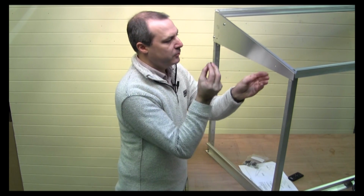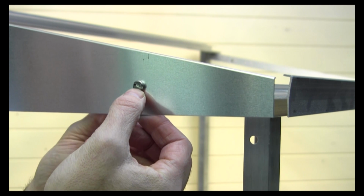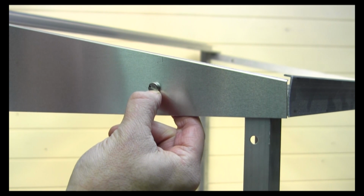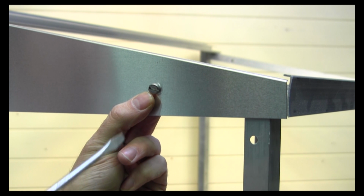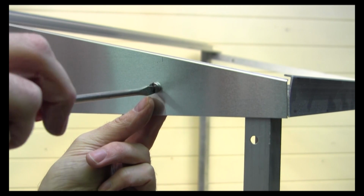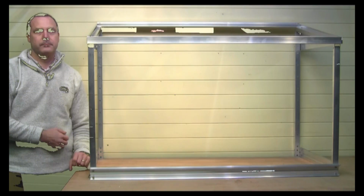When we've done that one, then we just do the front one as well. So just the same, we put the 10mm bolt through the hole but not through the leg, put the white nylon spacer onto the bolt and then push it through the leg, and then we get our nut on the other side, and we just tighten that up. Again, we don't want it too tight, just want to nip it up. Like so. That's the one end. We want to do the other end now, and then we're ready to go on to the next stage.